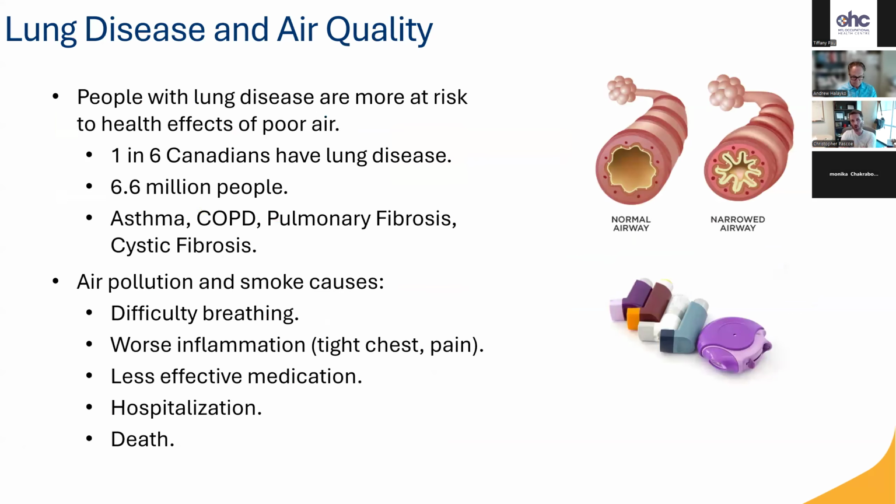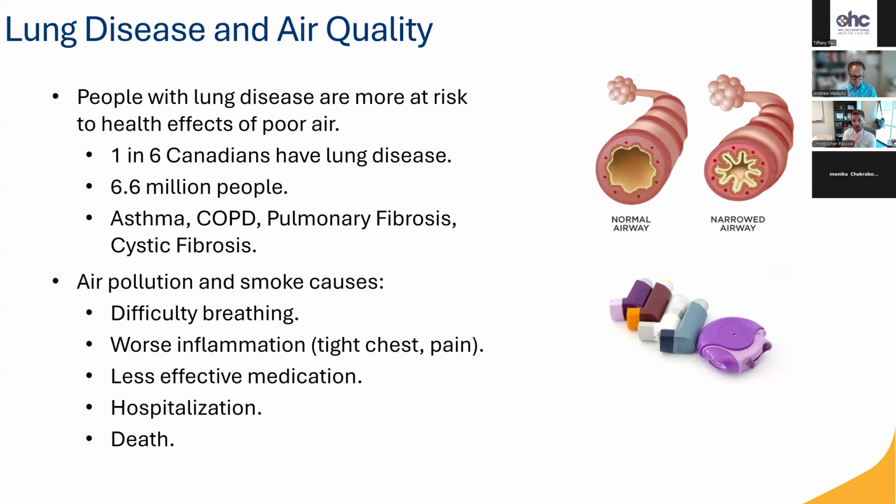So just a quick note on lung disease and air quality, because I think it's important to recognize that people with lung disease are more at risk for the health effects of poor air. And as of last numbers, 1 in 6 Canadians across the country have lung disease, which means that 6.6 million people suffer from either asthma, COPD, pulmonary fibrosis, or cystic fibrosis. And what that means is you likely know somebody at your work or at your home who has one of these conditions, and they will be more negatively affected by air pollution than somebody who's otherwise healthy.